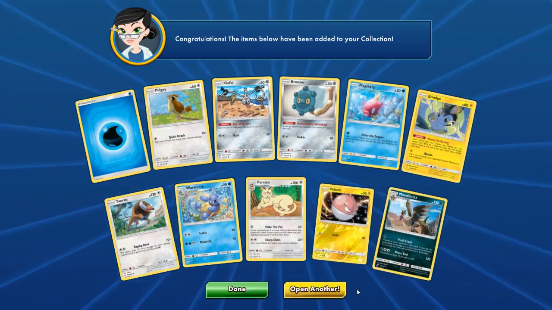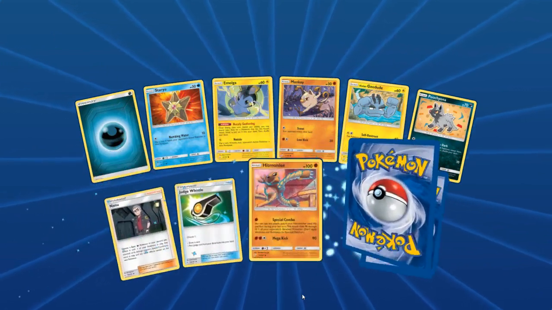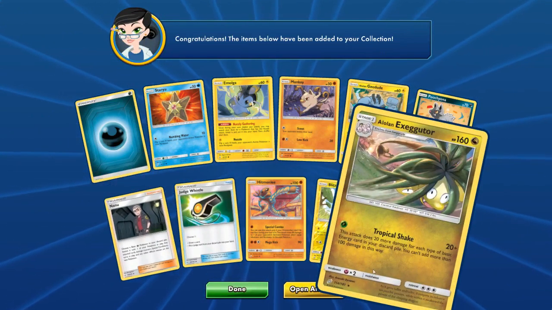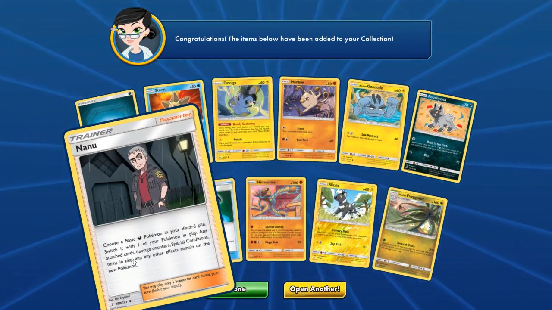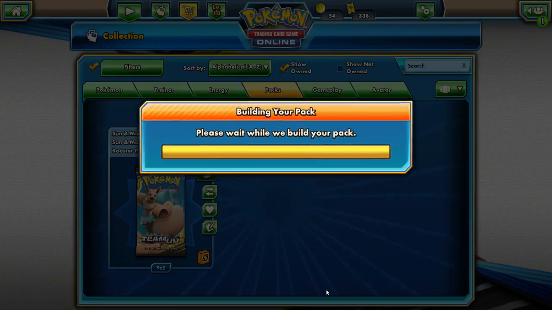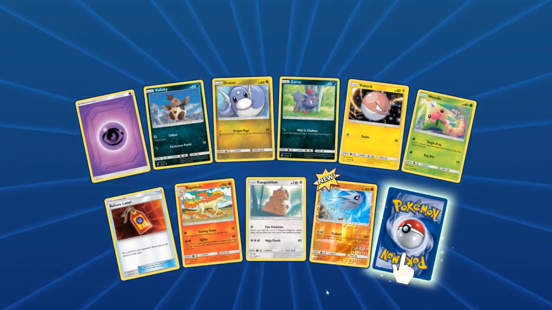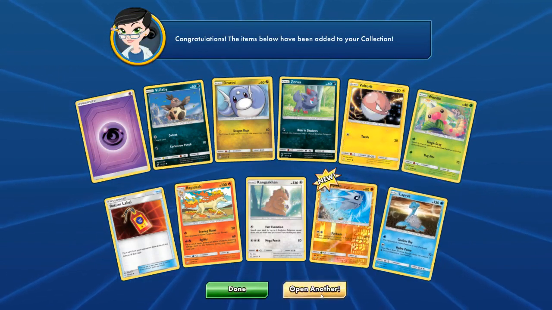Mandibuzz. Voltorb Reverse. Muk, Electrode, Blitzle Reverse, Tropical Shake. I can't see that being played much. Nanos, choose a basic dark Pokemon in your discard pile. Switch it with one of your Pokemon in play. Any attached cards, damage, special conditions, turns in play, and any other effects remain on the new Pokemon. I wonder if that would work. Like, say you had a Zoroark in your discard pile and you had Zoroark in your active and you just swap it. I think that'd be pretty good, that would.